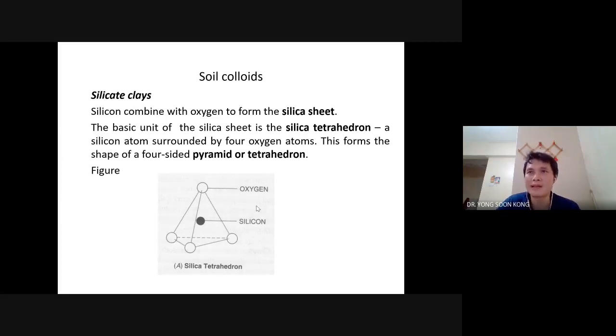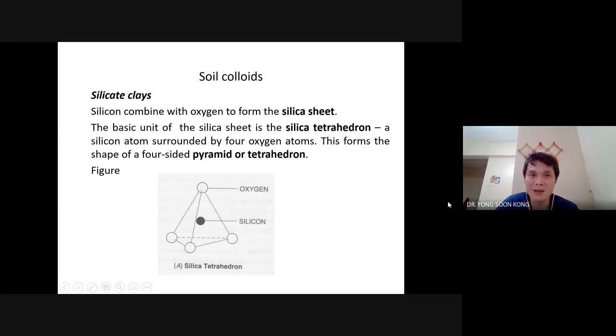It's not exactly the polymer that you see in plastic, but polymer in the sense that this layer in the micelle consists of very small repeating units. So as you learned before, polymer consists of very little repeating monomers. Now, if a micelle is a polymer, this is the monomer. So silicate clays, this is not the only unit you see. You probably see this unit connected to each other in a very long structure.